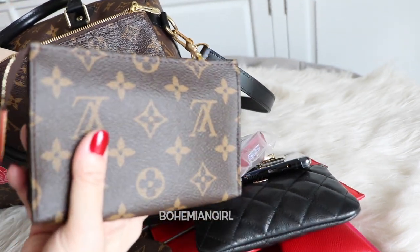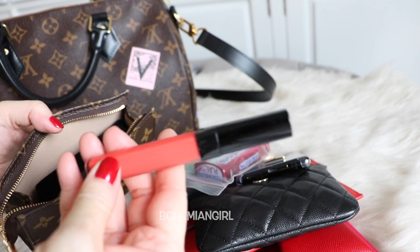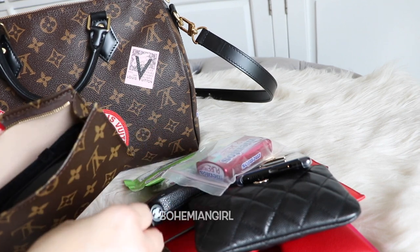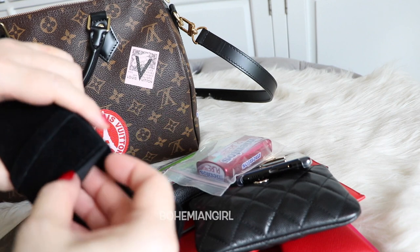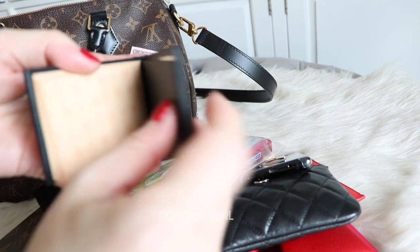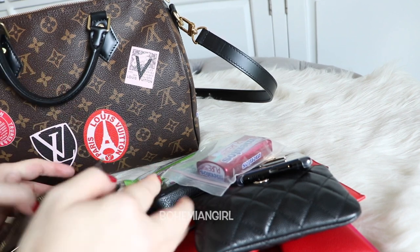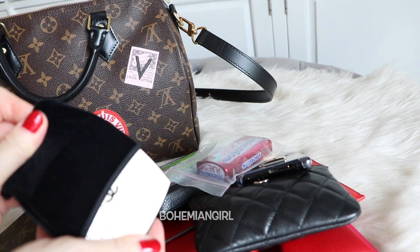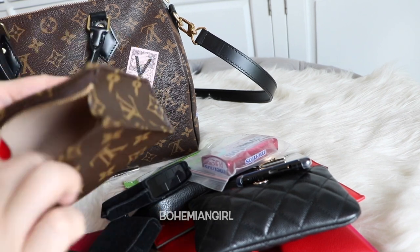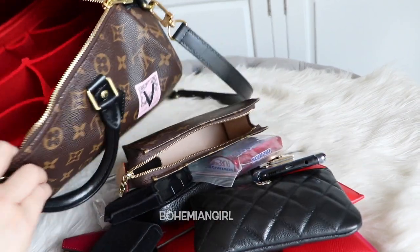This is my Louis Vuitton toiletry 15. I use it as a makeup bag. This is the Chanel lip blush and Chanel lip balm. This is the Chanel, what is that, blotting paper. It has a mirror in it, and this is the blotting paper. So that's my blotting paper. And my Chanel Le Beige powder, my Dior eyebrow, my eye drops. So that's all, guys, in my PD30.